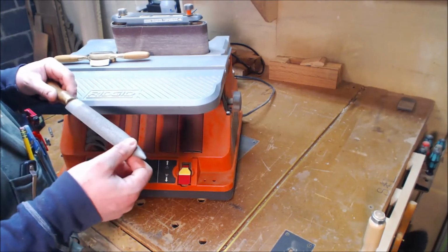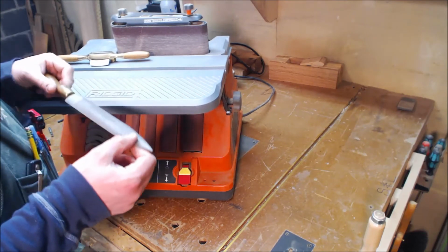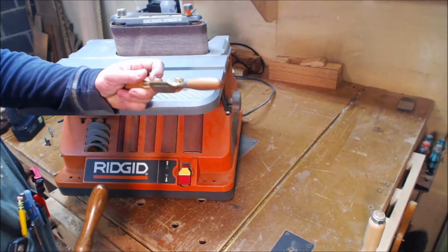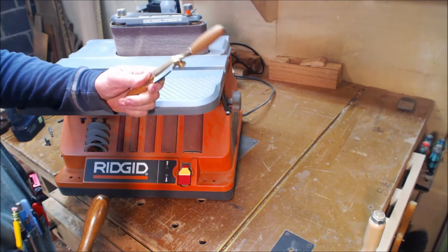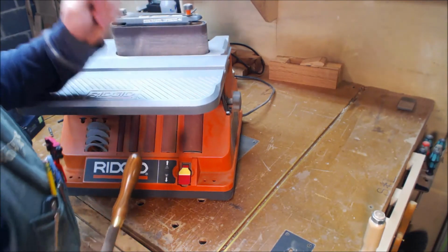Basically, you just need a way to rough the shape out. I use the bandsaw to rough it out. You can also use a coarse rasp to rough the shape. The nice thing about a spokeshave is that it removes material, and it also leaves a nice finished surface. But you don't have to have this. You can do the same thing with sandpaper.